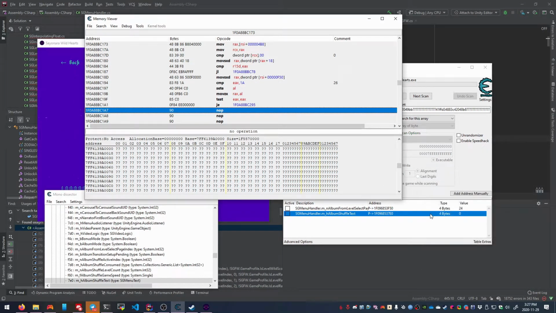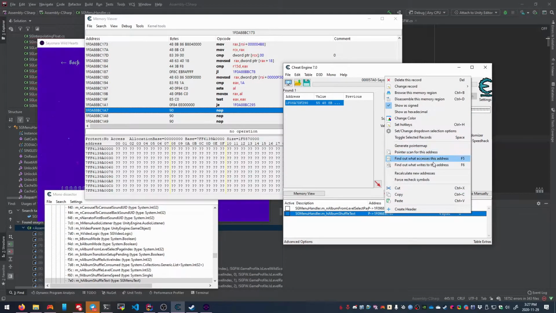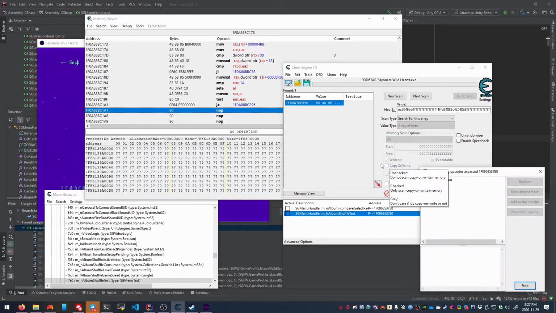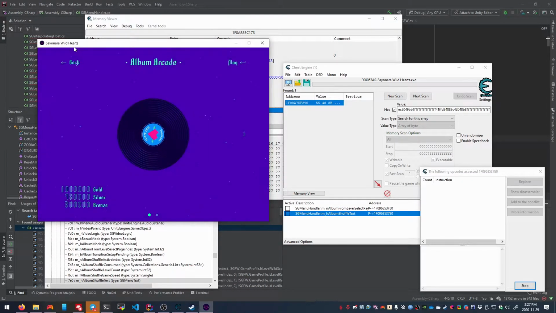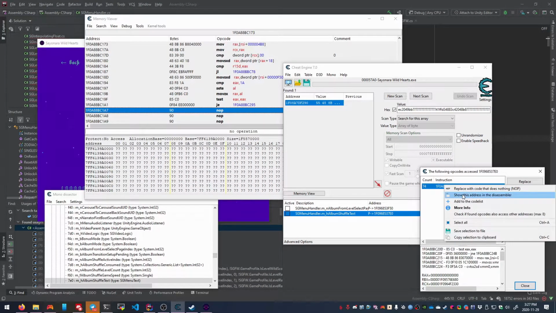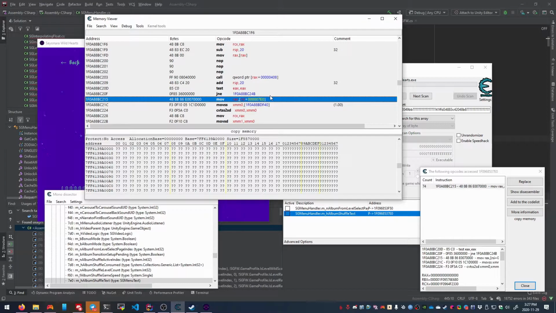And so now if we say find out what accesses that address, put it back into broken mode, put it back into fixed mode, stop, disassemble.